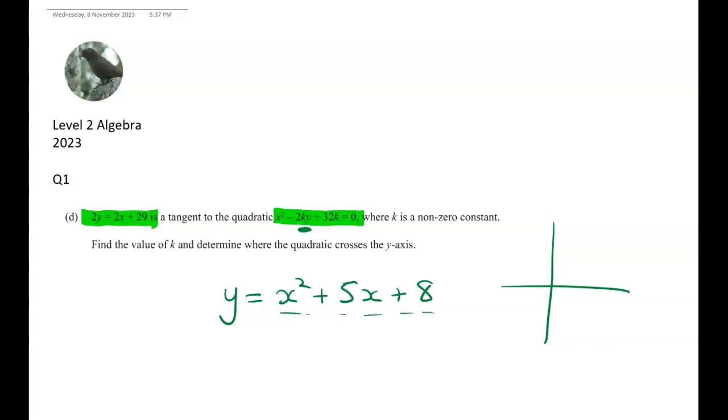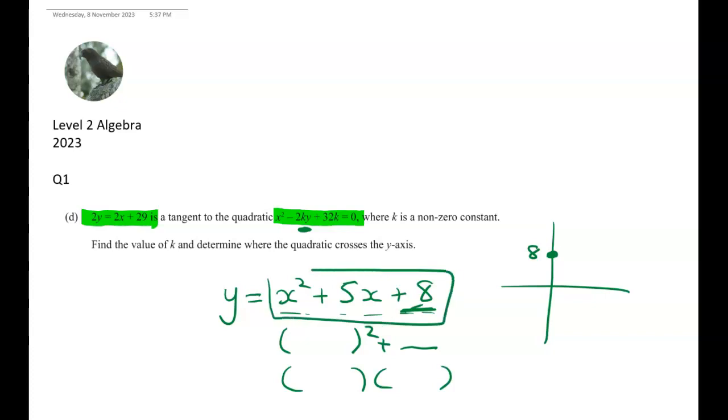To draw that graph, we have three ways to write that quadratic. We can write it in expanded form, like it is here, where we can read off the y-intercept as being 8. Or we could write it in vertex form, or in roots form. This one doesn't have nice integer-valued roots, but we could work those out, and at level 2 we learn how to do that with the quadratic formula. But this quadratic is different because it doesn't have y equals anything. It has y buried in here.